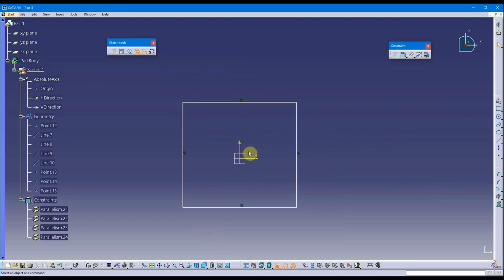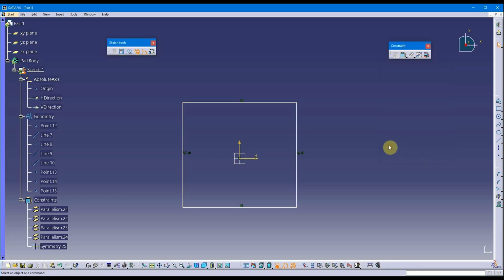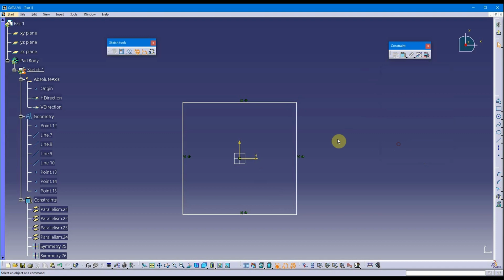So let's just do a symmetry here. I want to make these two vertical lines symmetrical around the vertical axis, and then I want to make these two horizontal lines symmetrical around the horizontal axis. This is a second demonstration of symmetry. Use the control key, pre-select in order the two entities that are going to be symmetric, and then the third selection is going to be the axis of symmetry, constraints defined in dialog box, symmetry. And then again for these two, symmetrical over horizontal axis, symmetry. So there's my symmetry that's captured.